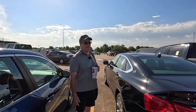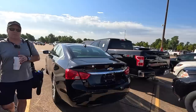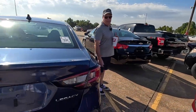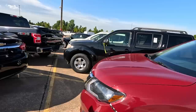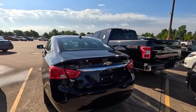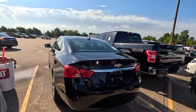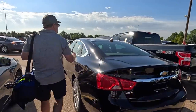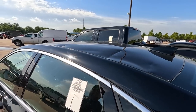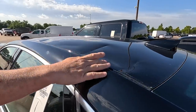This is what I call repo corner — there are two different repo places on this yard, and this one is dedicated to a company called The Key. I always walk through and show everybody what kind of repossessions we've got. This Subaru Legacy has been here a while, which tells me they want more for it than they're probably going to get. It's got 37,000 original miles — very low mileage — but something happened to the roof. It looks like the repo guy beat it with a baseball bat but made sure not to hit the pillar, just the roof.